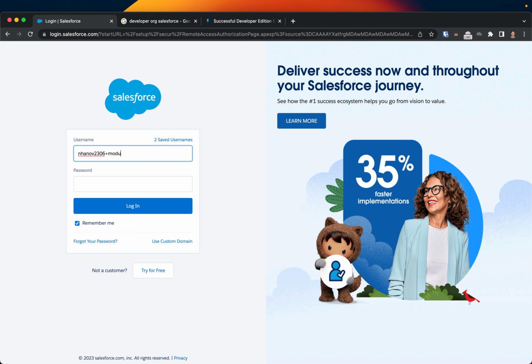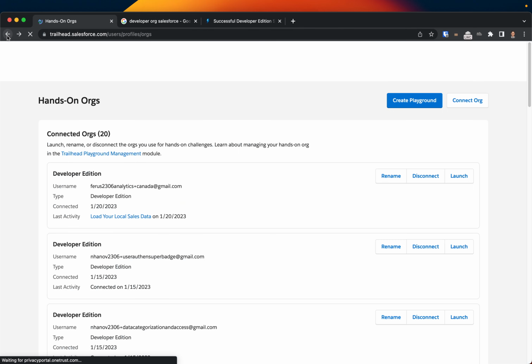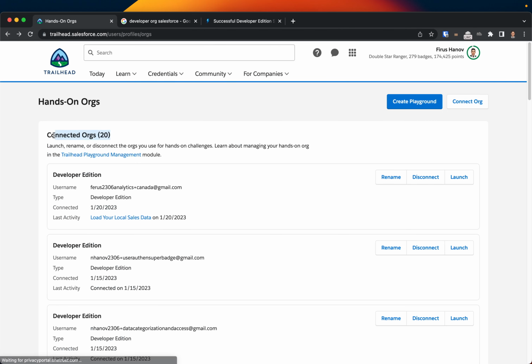So in my case it was gmail.com, and then the password that you created once you receive that email, you need to provide it here. For now, I cannot really verify it because I'm still waiting for my email for verification. But once you get it, you just need to log in and it will basically direct you. So in this case, it will show up 21 orgs connected instead of 20, if you know what I mean. Okay, guys, that's a quick video of what I want to show to you.